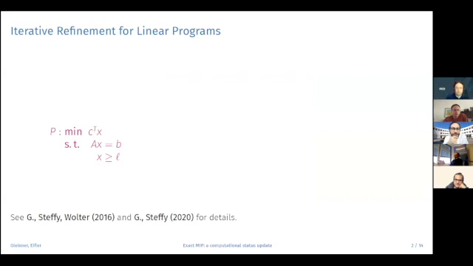We have an LP here in standard form, which we want to solve, and we first compute an approximate solution with, say, a double precision simplex solver or any other floating point solver, to get an approximate solution xk and also a dual yk. And then what do we use this for? We compute the residual errors: b hat, which is the violation in the constraints, a shifted bound vector l bar, and the reduced cost vector c hat.